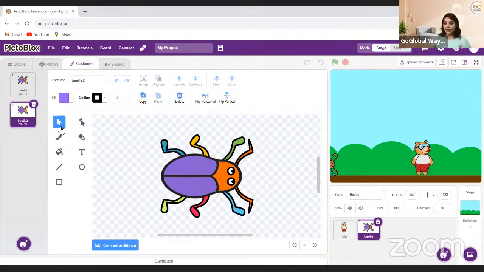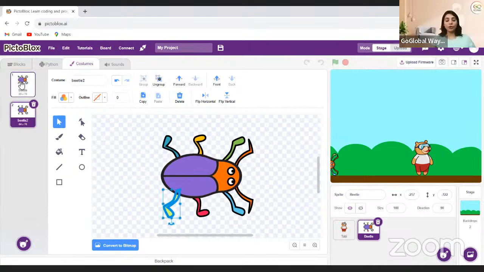Now I will click on the arrow and click on this and I am moving it like this. If someone is very slow, you can pause the video, and try to understand, and then you can move further. So I'm just rotating it this way, and this leg also, I want it this way.